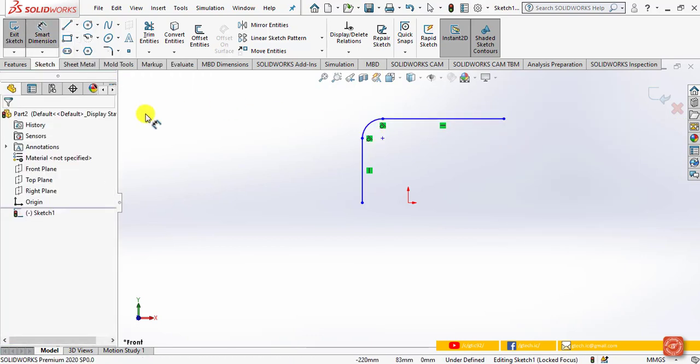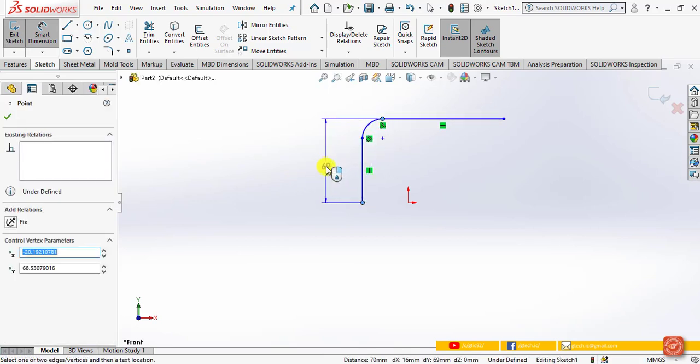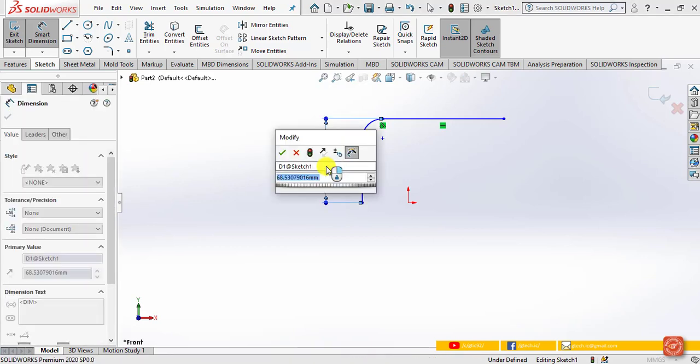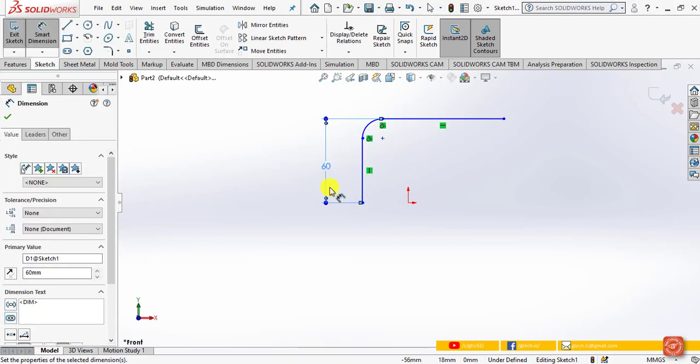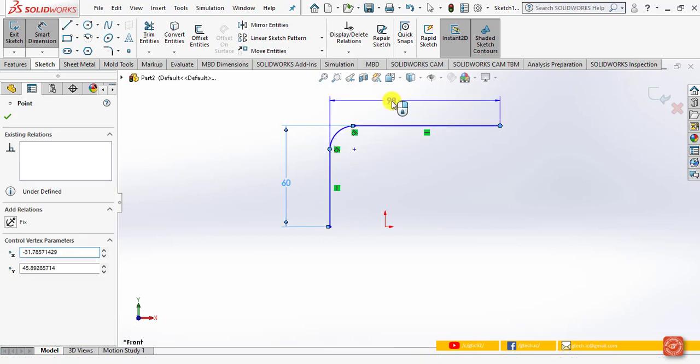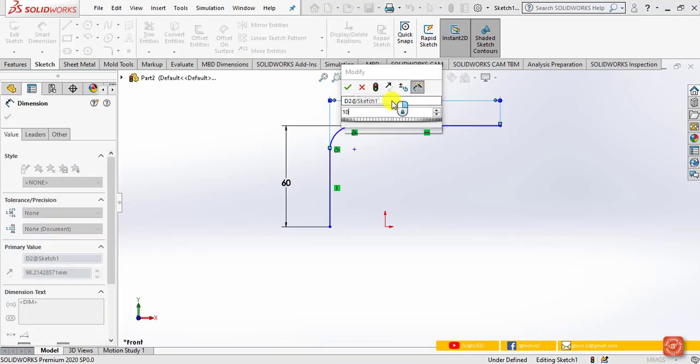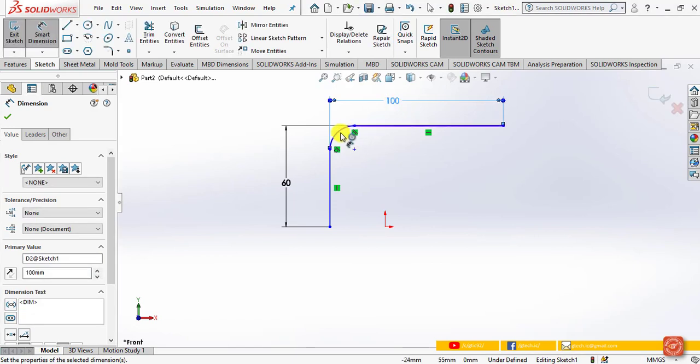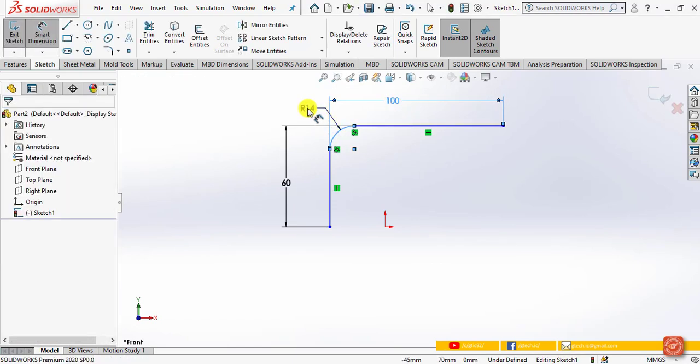Then move to the smart dimension and apply dimensions. 60, 100, and the radius is 10.